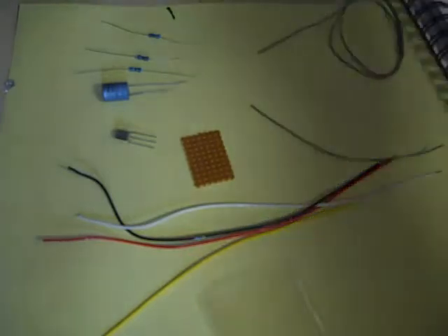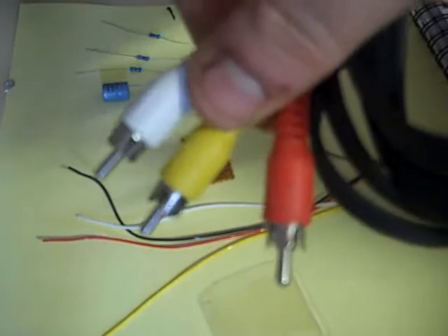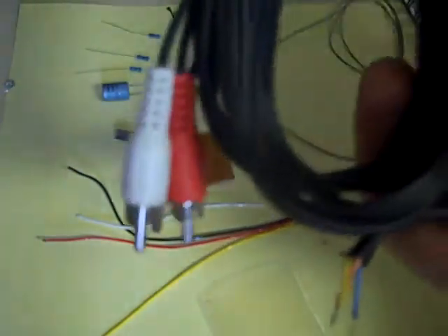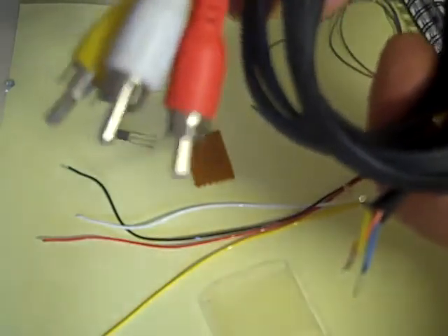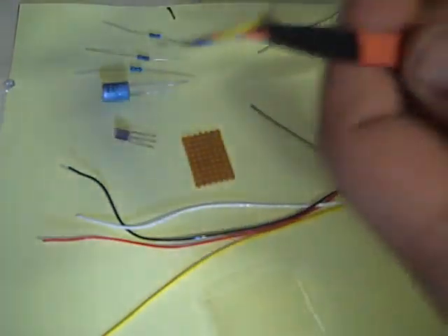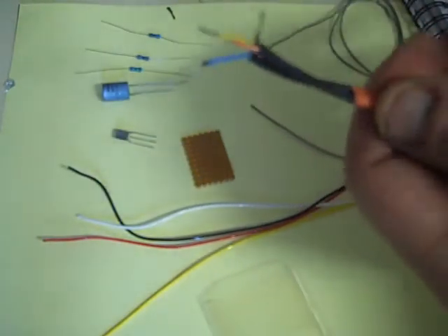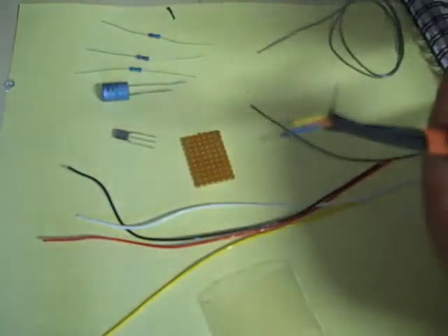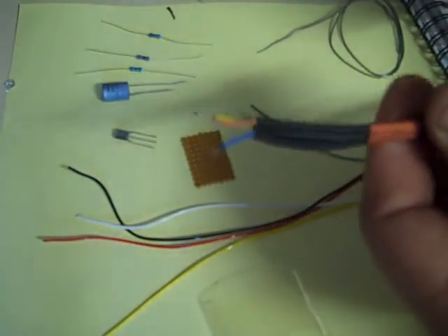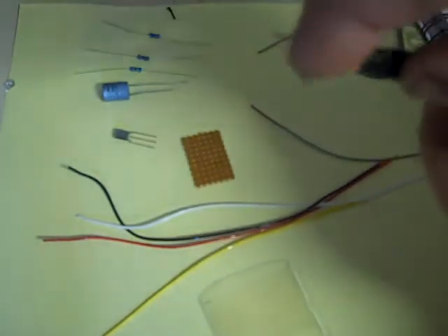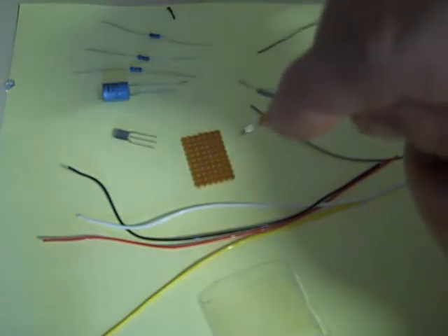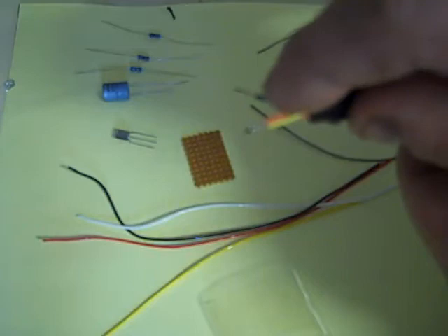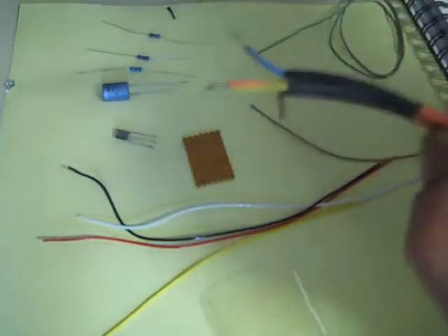We also have a cable to go on the other side, so we've got three phono connections there, RCA jacks I believe you call them in America. All this is is I buy the three meter long RCA leads and I just cut them in half. The only thing you have to be careful of is sometimes the color codes on them aren't exactly standard. You have to just go through them with a meter once you've chopped them off. Then you just make sure you link the white and red together for your audio, because obviously these consoles only output a mono audio signal so you just link the two together to give you a dual mono.